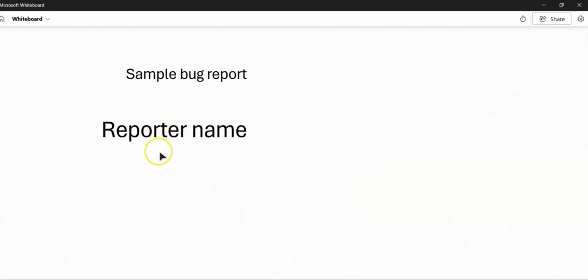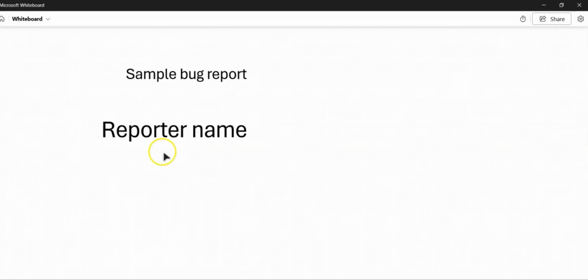This field records who reported the defect. Although defects are usually reported by QA testers, they can also be reported by developers, business analysts, subject matter experts, customers. Knowing who reported the defect makes it easier to contact the person if additional information is needed, right? Third one, defect reported date.